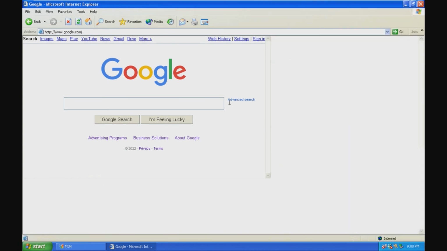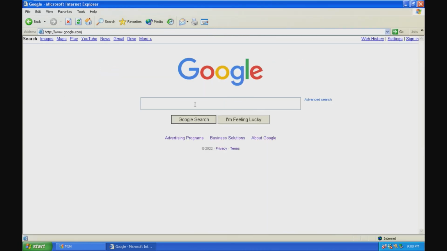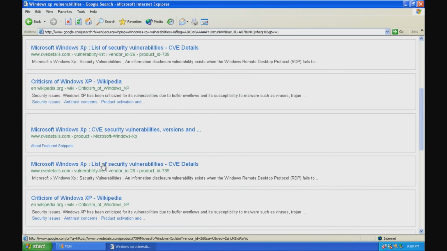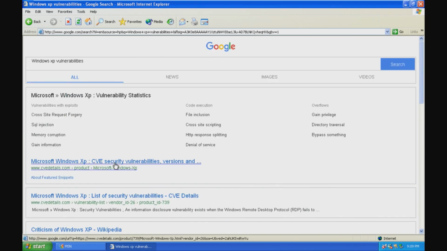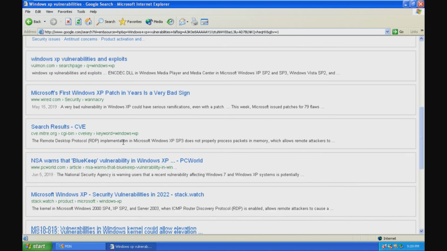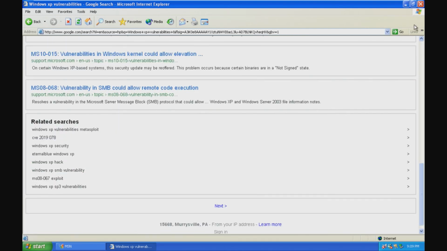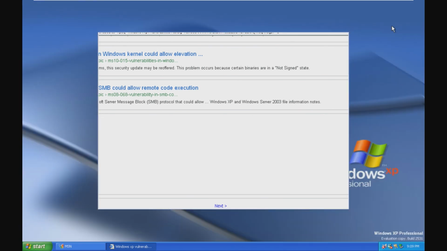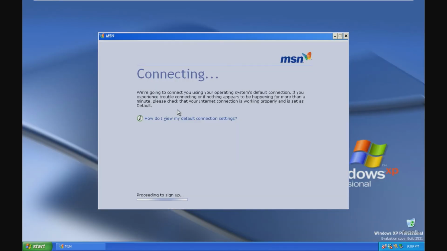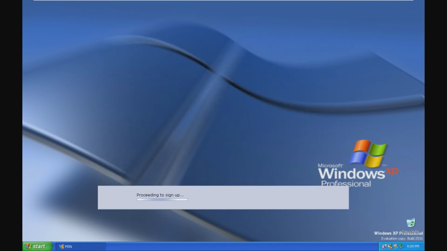We can go to google.com. And can we actually search stuff though? Like, I'm so out of the loop with using older operating systems now. Okay, here we are. So we are browsing the internet. It just looks a little weird probably because some of the newer attributes of this website cannot properly work. But okay, pretty cool. MSN looks like it's still trying to sign up, which is probably because the MSN servers just don't exist anymore, which doesn't surprise me.